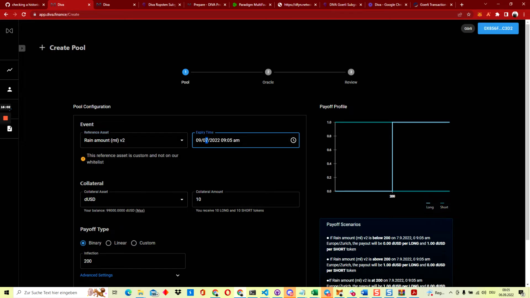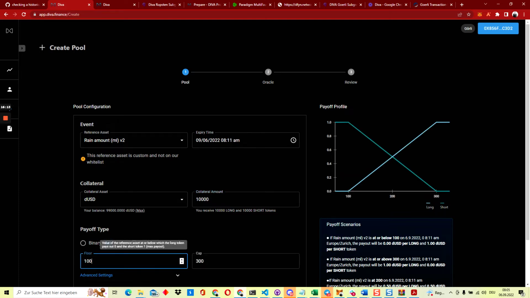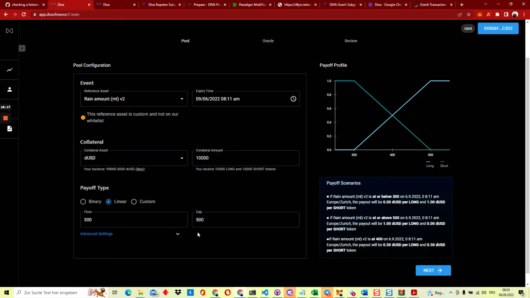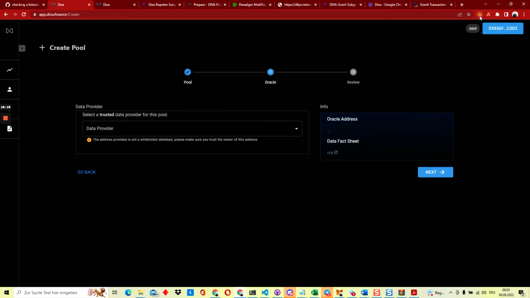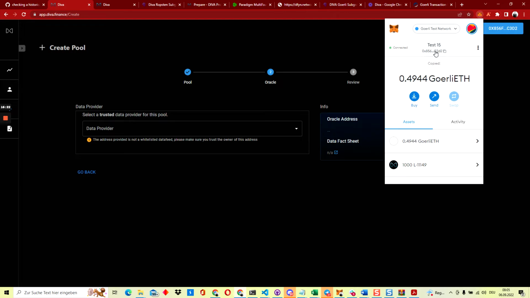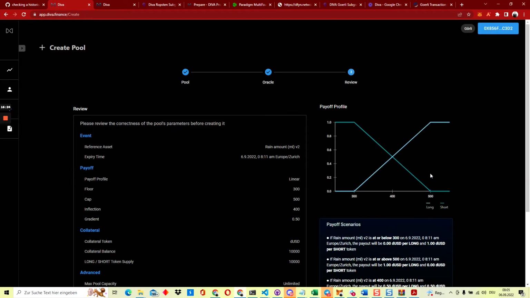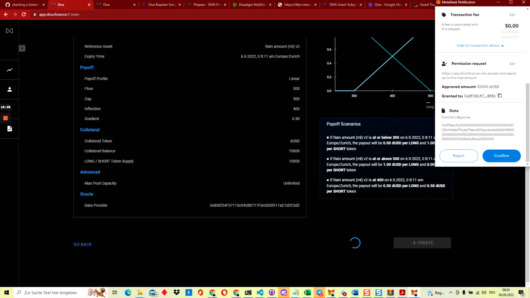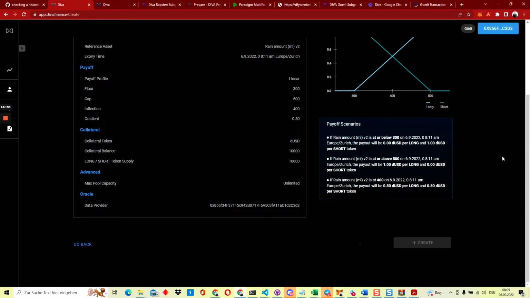Today is the 6th, and we want it to expire in 6 minutes. Like 5 minutes expiration is the minimum here in the app. That's why I put 6. We use our address for reporting. We approve. So I'm going fast now because it's basically the same steps that I described in detail before.